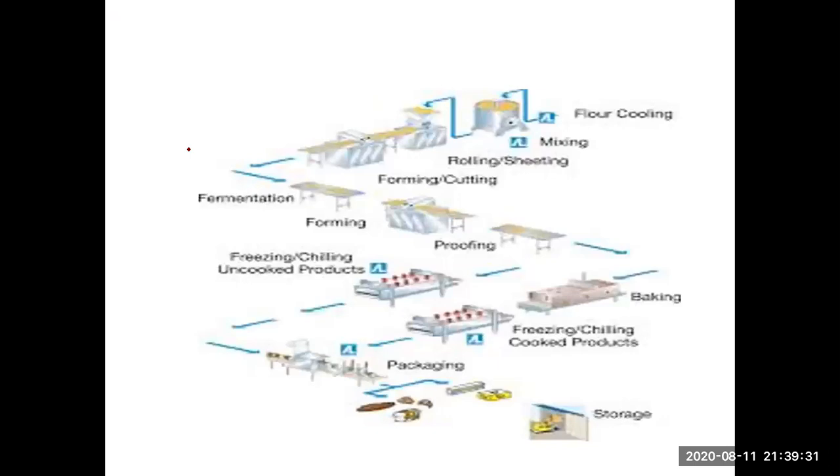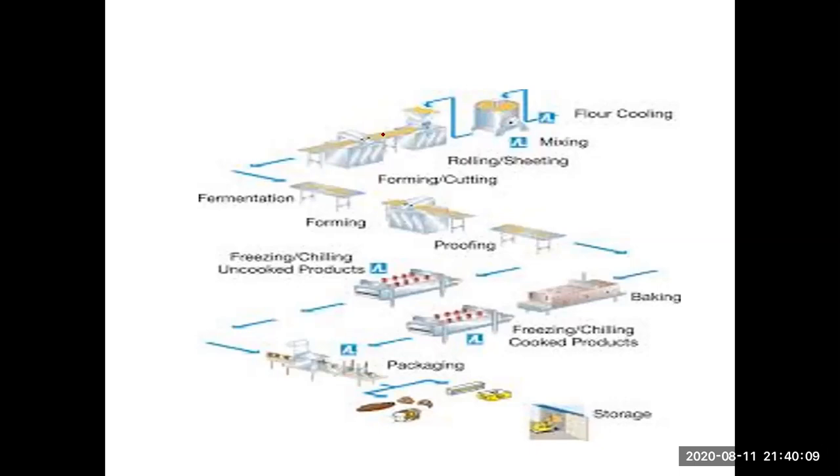And actually, there is also a layout, or you can say how machines are situated in the production area. From the flour sifter to the packaging section, everything is mentioned there. For example, first of all, it is mixed. Then after mixing, there is some rolling of the doughs, then forming. After forming, it goes for fermentation. After fermentation, it goes again for forming. That means forming will be of two types. First of all, you cut the dough into small pieces. Then it goes for your desired shape.